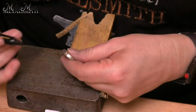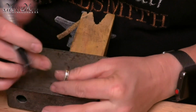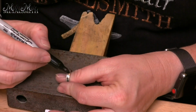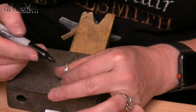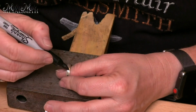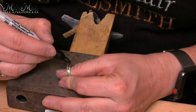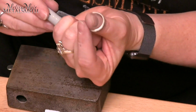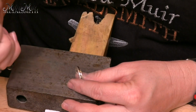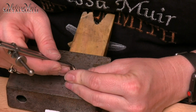Another thing you can do if you really want to be able to see these marks well is you can just take a Sharpie and run along the outside edge of your ring, like so. And now when you go to create these little tick marks, it's going to show up very well. So again, I'm going to pick a starting point. And once more, I'm going to work my way around that ring.